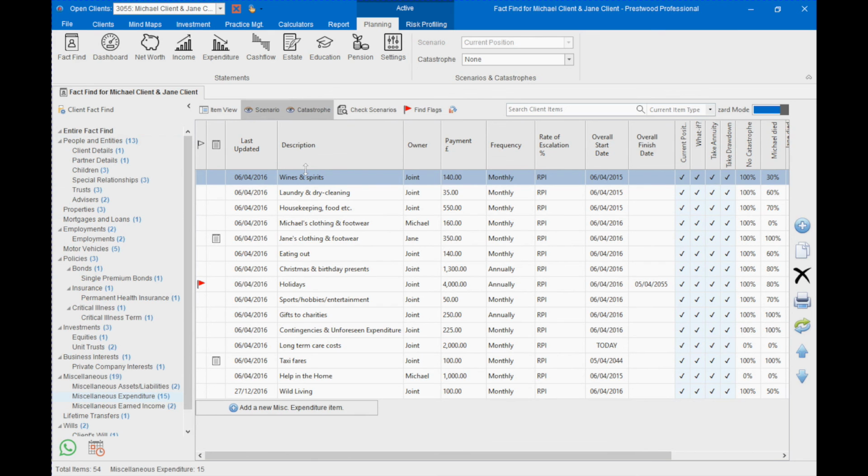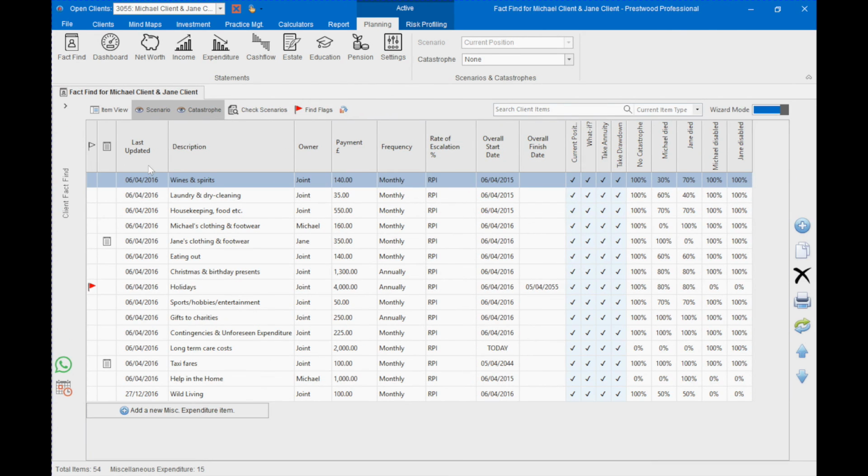To concentrate on the information for the client, we can collapse the available fact find, minimise the fact find pane, and we can also include detailed item information.